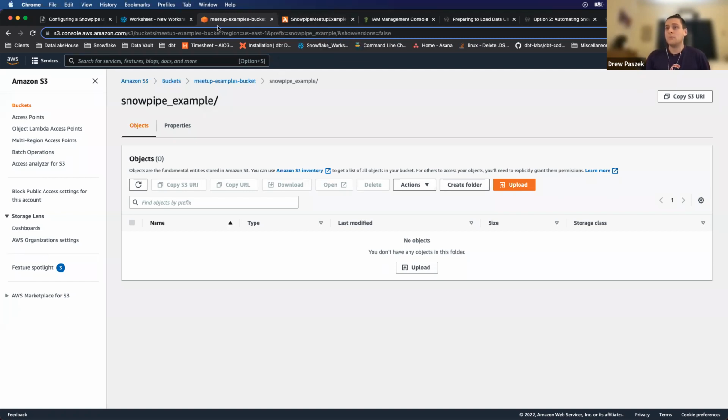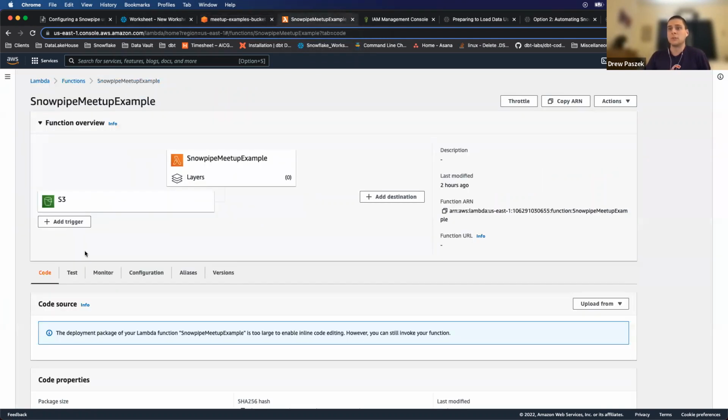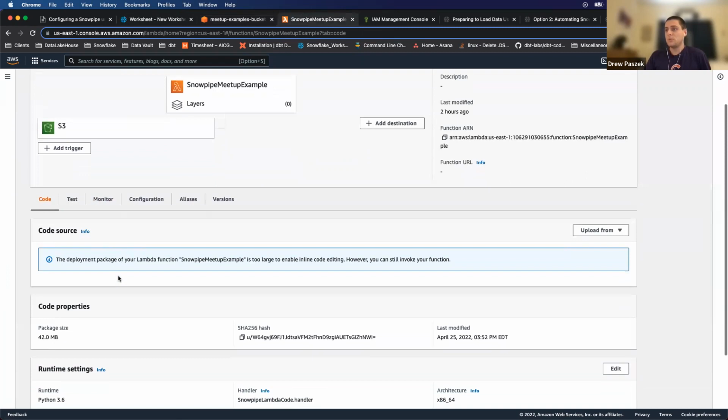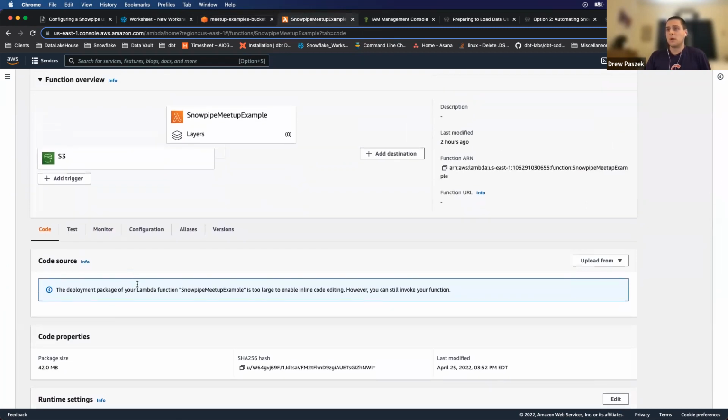So we've got our bucket in place, and what we also need, as I mentioned, is our Lambda function. You won't be able to see it here. I went through the process of what Snowflake had specified in its instructions, and maybe I'll just bounce over there real quick to show you.